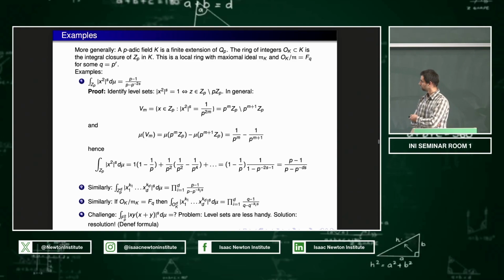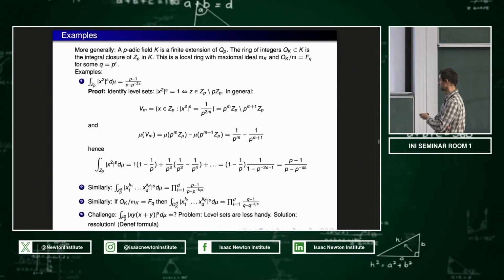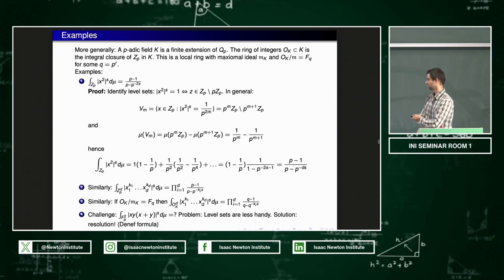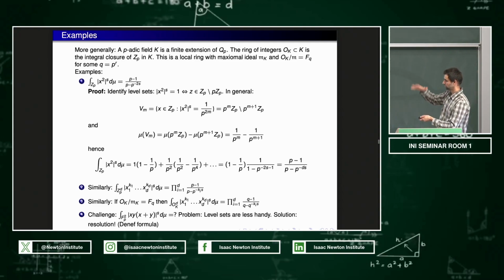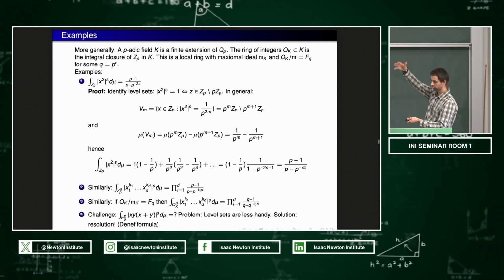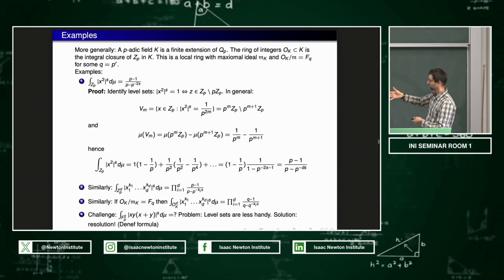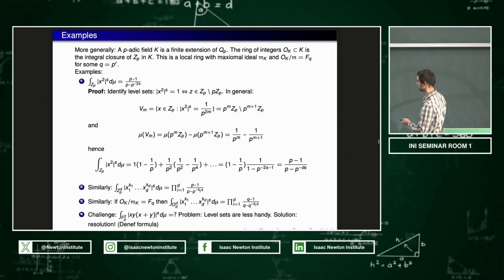And so the solution here is, if you have such a function f, then you can take some resolution of it and use the change of variables formula. The integral formula means that you can actually pull back integration to the blow-up, and you can also pull back the function itself, and locally at the exceptional divisors it is going to be monomial. So any function is going to be monomial. So you can use this trick which you have already seen before for close to the exceptional divisors, and put together the final formula using the exceptional divisors. That's kind of the Denef trick.